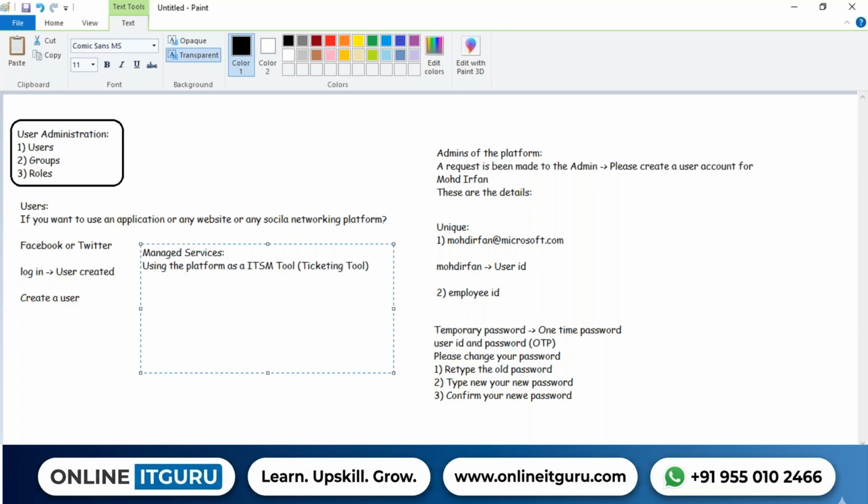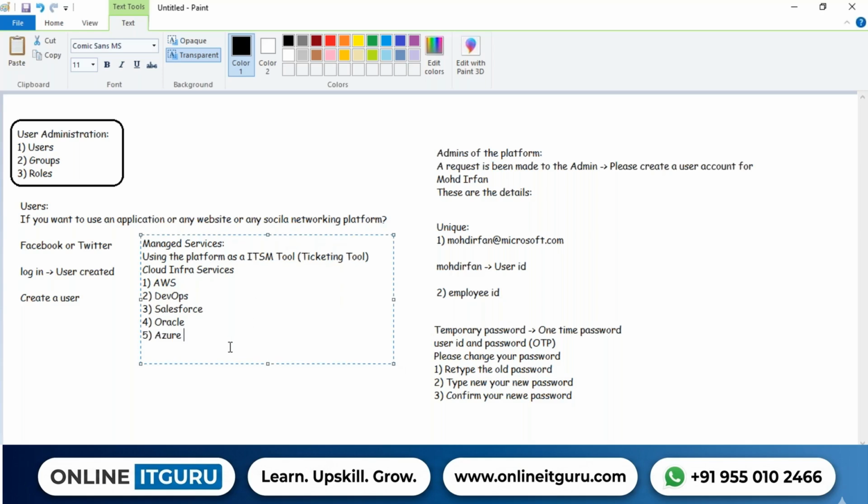You have been providing cloud infra services like AWS, DevOps, Salesforce, Oracle, and Azure, and many more. Each and every team might use ServiceNow for a different purpose. In that kind of scenario, how can I do that?